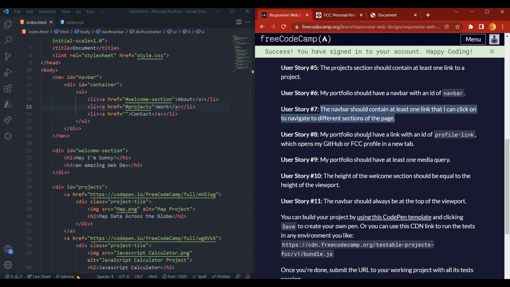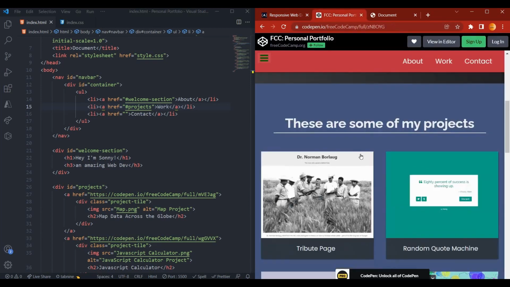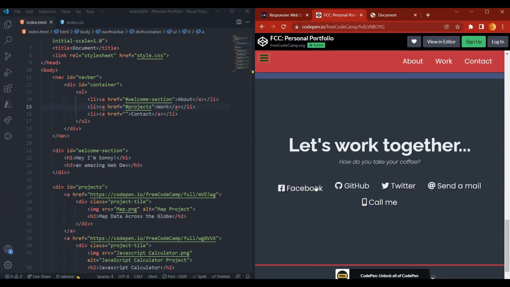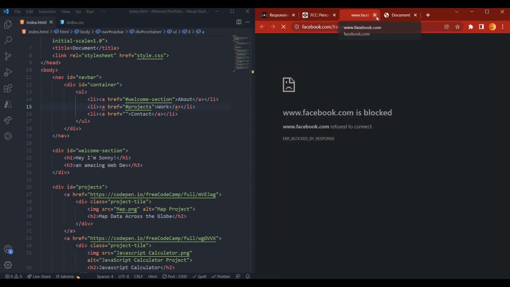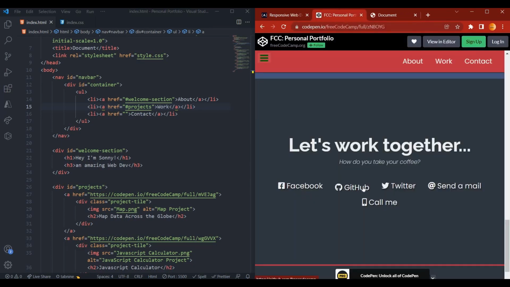My portfolio should have a link with an ID of profile link, which opens my GitHub or FCC profile in a new tab. Okay, I'm guessing it's talking about the contacts page, which is this, and all of these are links, clickable links. So if I click on Facebook, I guess that's not working, but you get the idea though.